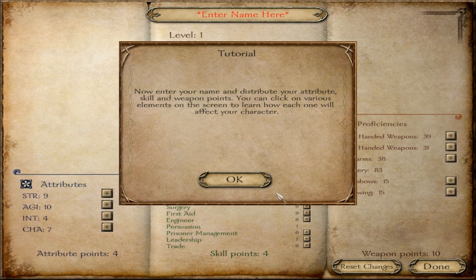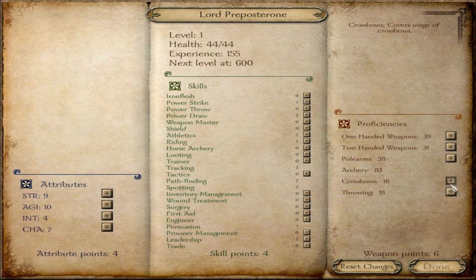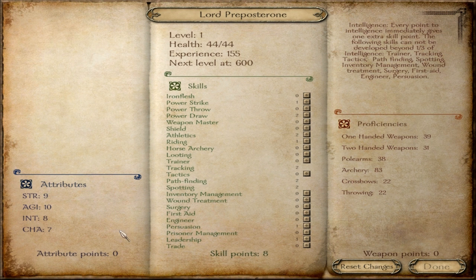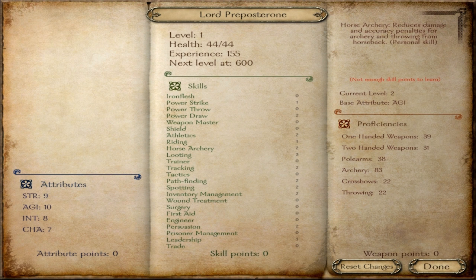Alright, we shall be realistic as usual, and we have to name our character exactly the same as we did before, or this will not work. So we are Lord Preposterone still, and we'll grab some points here. Cool. Just kind of bump our intelligence up. It really doesn't matter what we're doing here so much, because we are going to be changing completely to something else in a moment, since we've already got our character set and ready to go. Anyway, good enough.